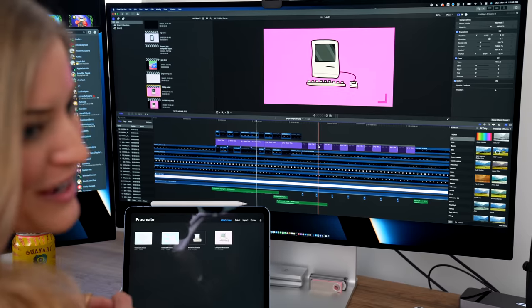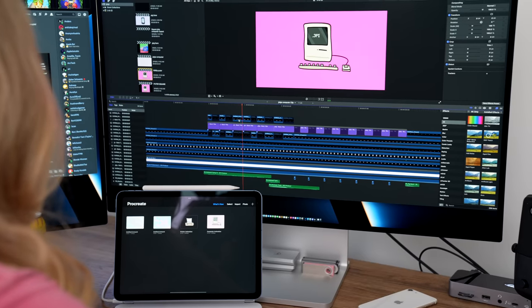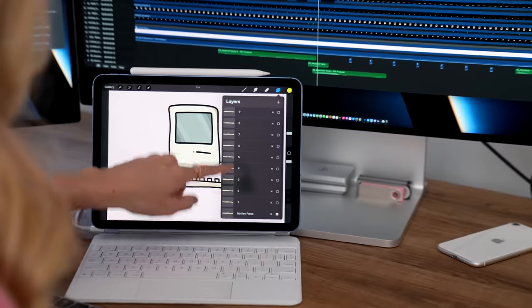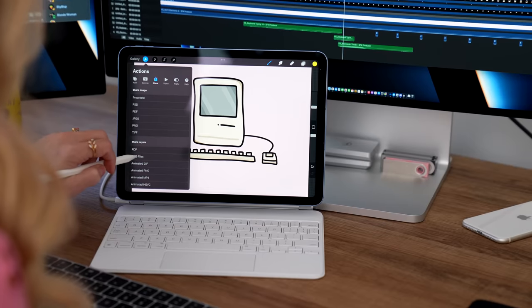So this is kind of a project that I already started. It was a little animation. So it kind of goes like this, look at that. And then we have some key presses here. So I drew all of this in Procreate, all of the various key presses. I just exported all of these as separate files.